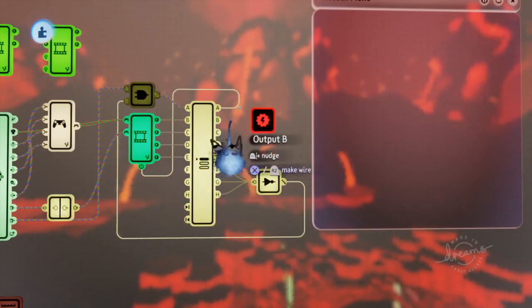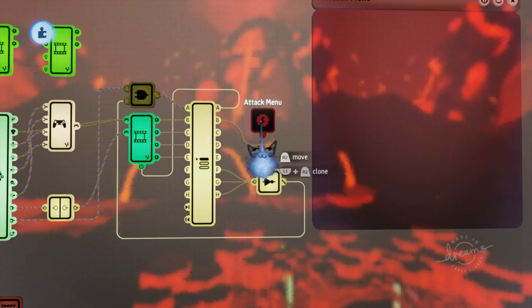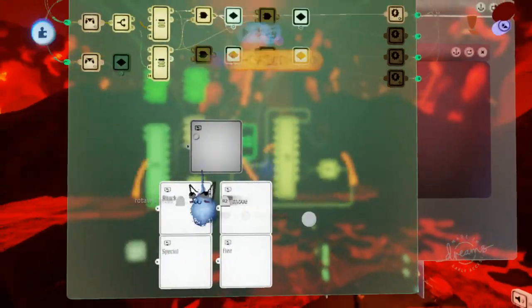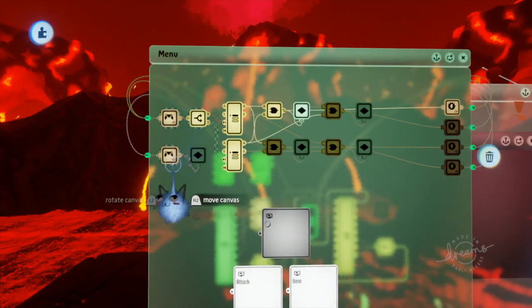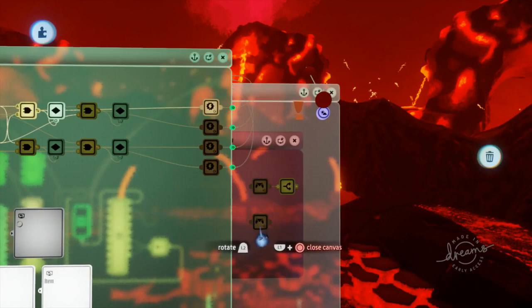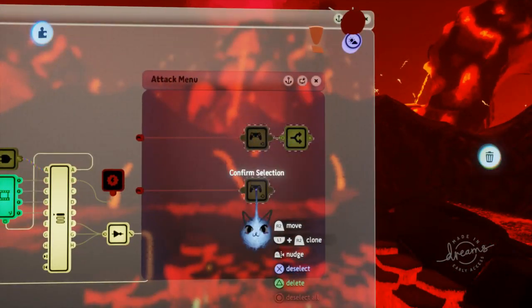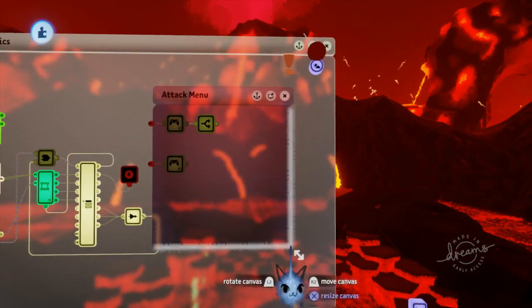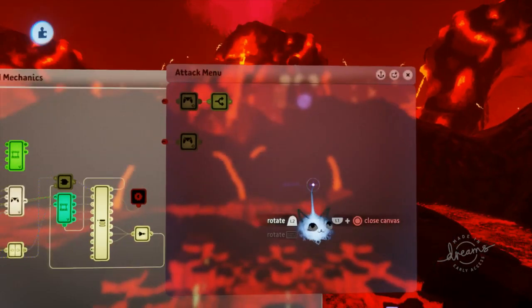And of course this is going to turn on only in our attack state, so we're going to plug in the B output to our attack menu, and this is going to take the same inputs as our main menu, so I'm just going to copy these over because why not, we can use them like so. So we have the selection node and the confirm selection and the splitter, and we're going to need them in here as well.